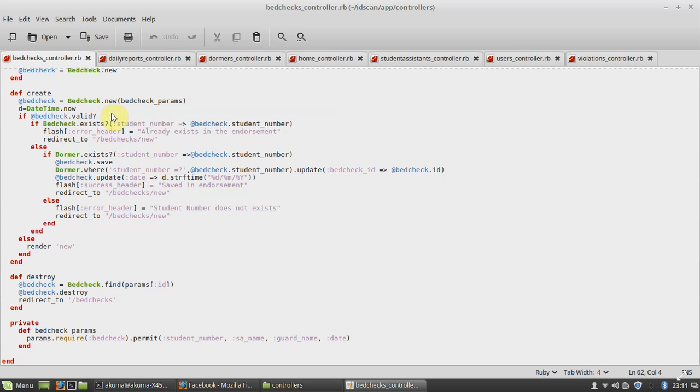Now if the student number already exists in the bed check dormers, you can no longer input him or her. Else, if the dormer exists, we check that save again. That save is equivalent to the create, where the parameters or the attributes are from the user input.